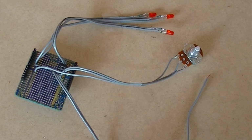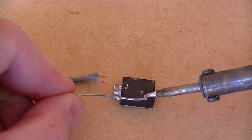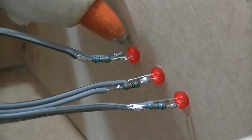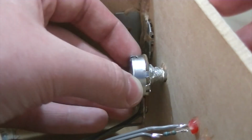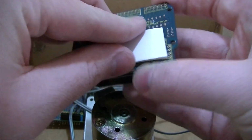Okay, so this is how the electronics looks so far. Now it's time to solder 2 wires coming from the jack of our 9-volt power supply, then connecting the ground wire to the ground rail on the prototyping shield, and then the positive wire to the motor's positive lead. Then hot glue the LEDs and potentiometer in place, and mount your Arduino to the inside of the enclosure.